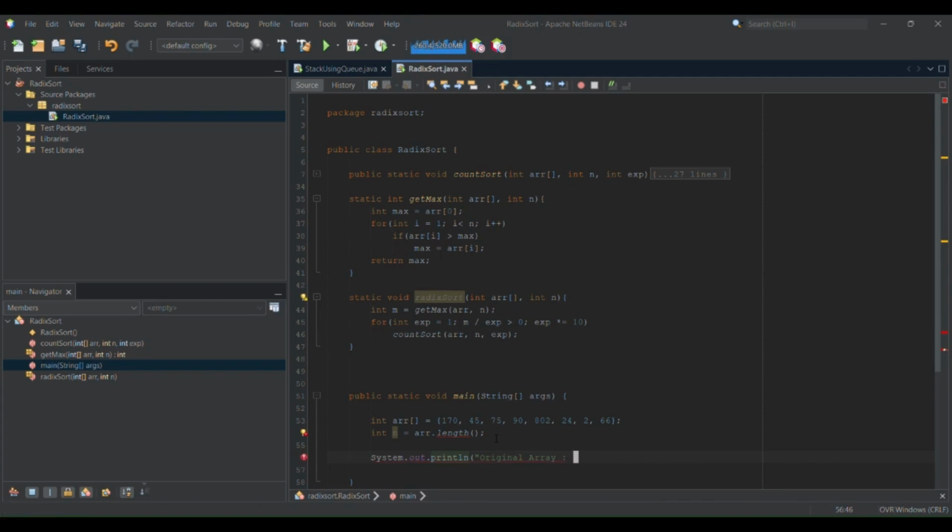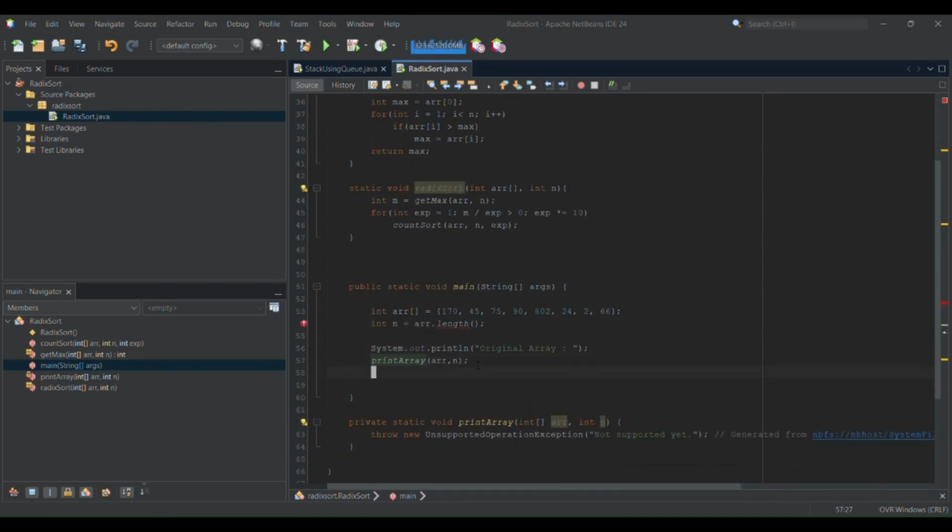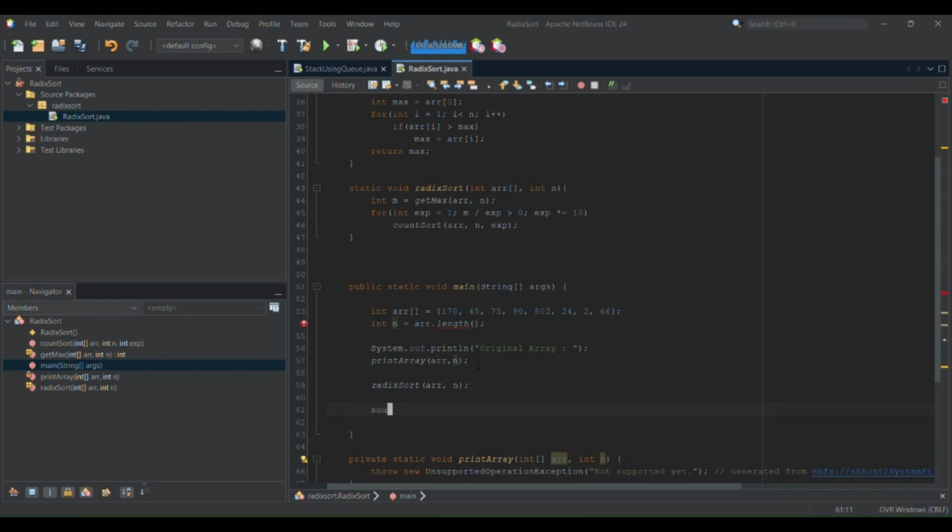Let's create a method called print array. We are going to pass that array to the radix sort. And finally, let's print the sorted array.